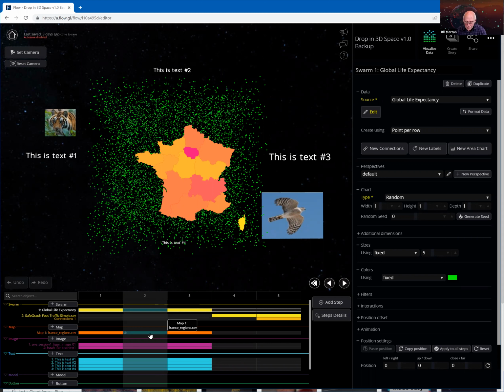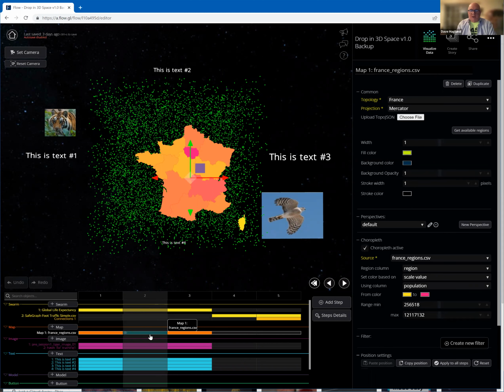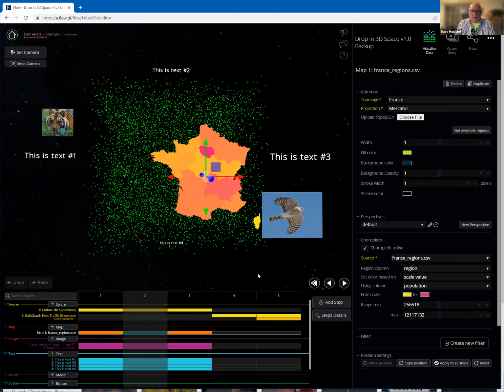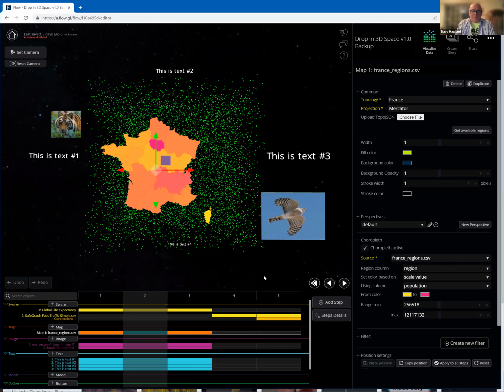Hey, Bill? Yep. Apologies if I just missed this. I had some emails and texts coming in, so I might have missed it, but could you show us how you move those images? I can see right now the hawk is more forward, so that'd be the Z axis. So how do you, on XYZ, move those right, left, up, and down?